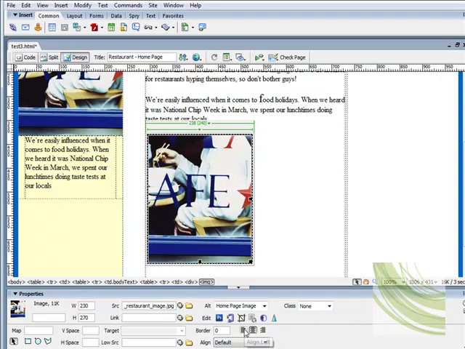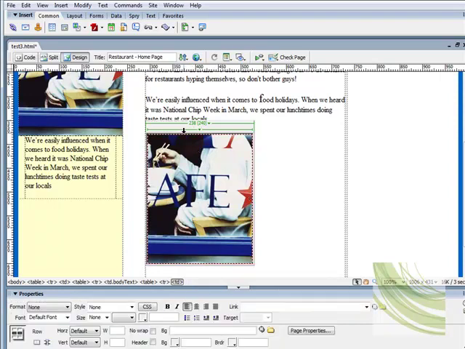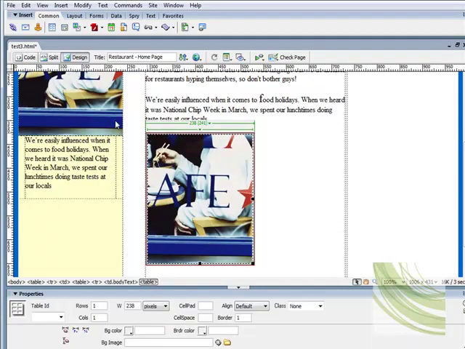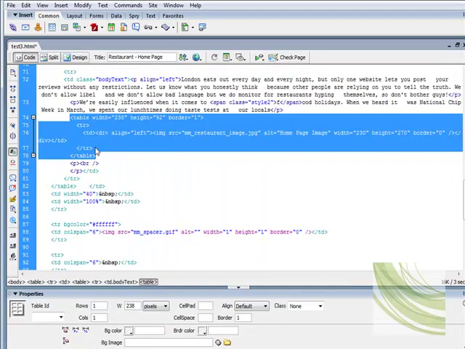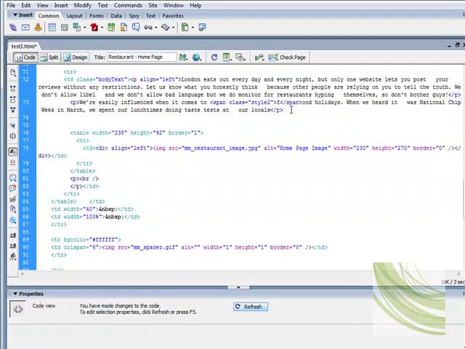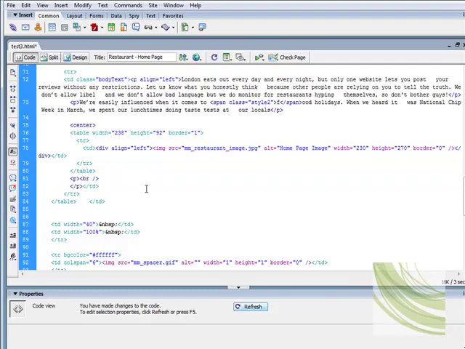So we're going to have to do this manually, and I'll show you how to do that. What I'm going to do is select the actual table, go to code view, and we can see the table tag. If I select the table like so, we can see here is the code for the table, and I'm just going to press spacebar and enter the center tag like so, close that, and find the closing tag for our table, which is here, and add the closing tag for the center, and there we have it.